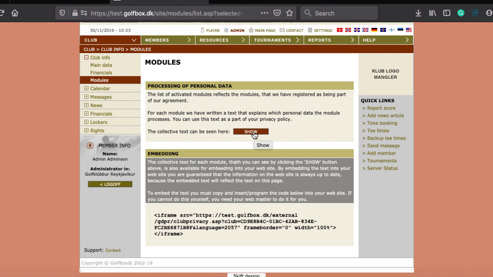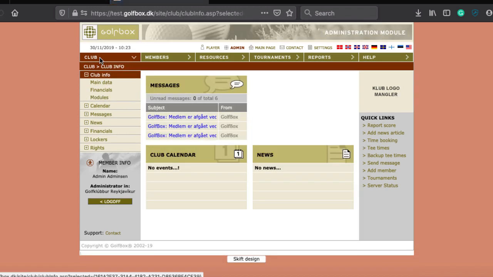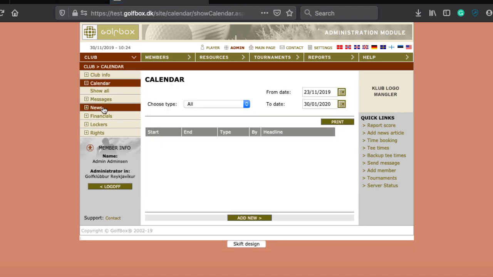If you get a new module in GolfBox, it will automatically update your page on the web page. Just some information for you to look through. There's not much to be done in here, but once you get on the live system, you look through those things here, and you may want to implement the Personavern on the web page.